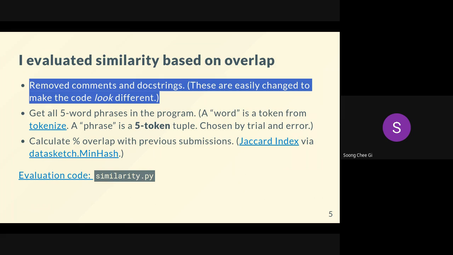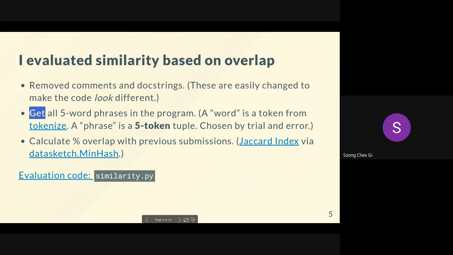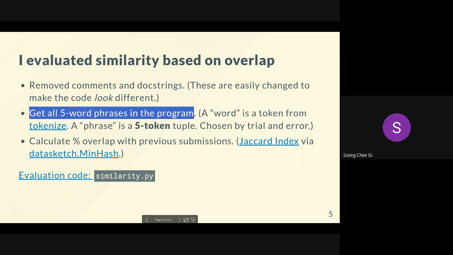So now it's roughly English. And then I took all phrases which are 5 words: the first 5 words, the next overlapping 5 words, and so on. These are chunks. Then I take all of the chunks in program A, all of the chunks in program B, and see roughly what percentage of overlap there is. That's the Jaccard similarity.